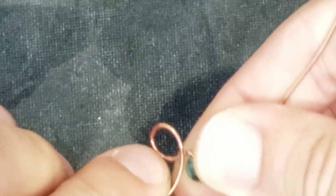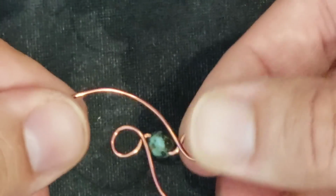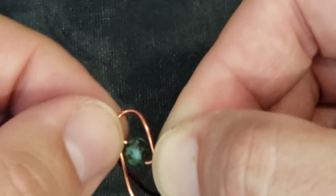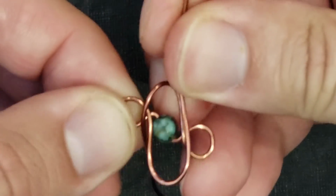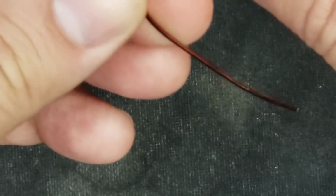Make our loop. Fold these over. Fold, fold. Decide how much of a curve you want to come around it. It's kind of like an orbit going around the planet. Not a circle orbit, more of an oval orbit. And this, I don't want to get too carried away, even though I have more wire to play with this time.